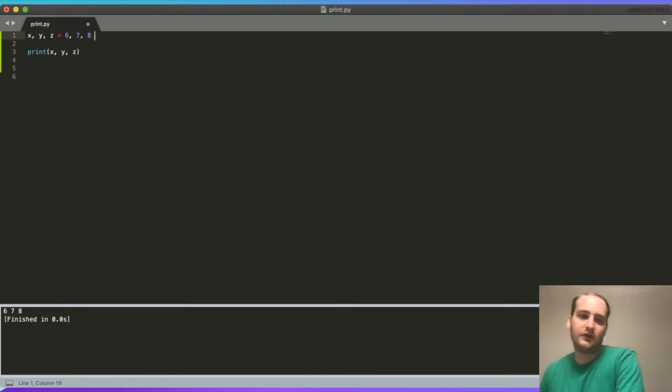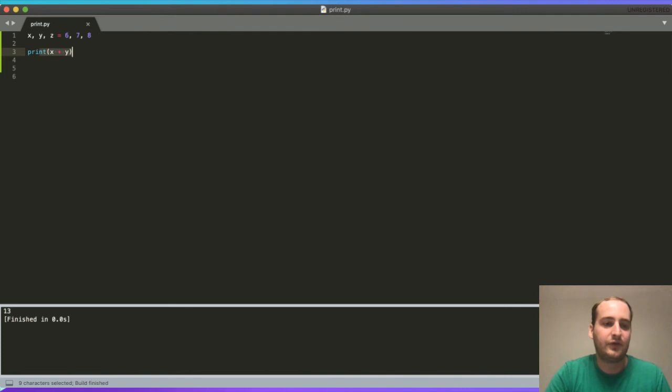So let's say you want to add these, right? If you're storing them as integers, which will be shown as these little purple numbers here, let's say we want to do print x plus y. Whenever you do that, the computer automatically knows these are two integers. They aren't strings, so it knows I need to add x and y together. So it automatically puts 13. Let's say you want to print x plus y times 8. Oh, sorry, times z.